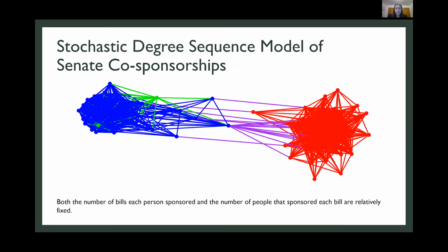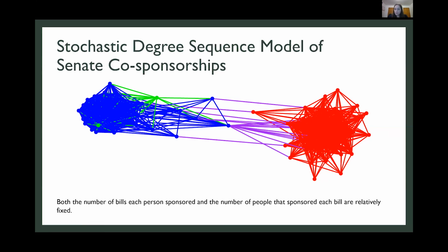If you remember, in the hypergeometric we had a lot more purple lines going on here. Now most of these positive edges are located within party, and there are only very few going between party. So we are reducing the density of our graph so that we can see only the most important edges here. And this is, again, to be expected. We know that the US political system is polarized, so we expect most edges to be within party.